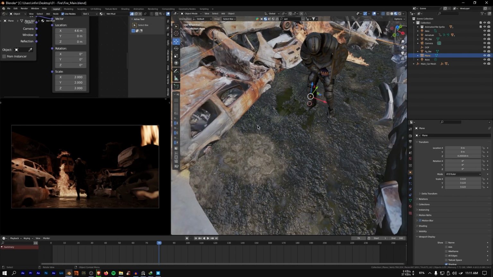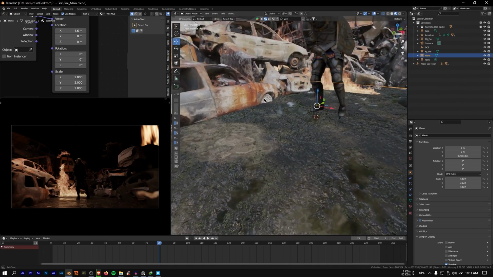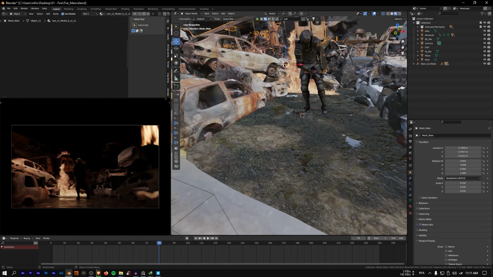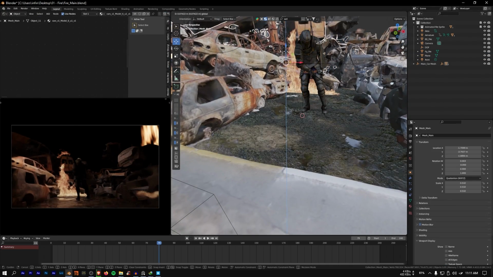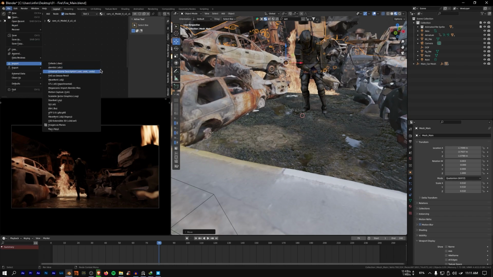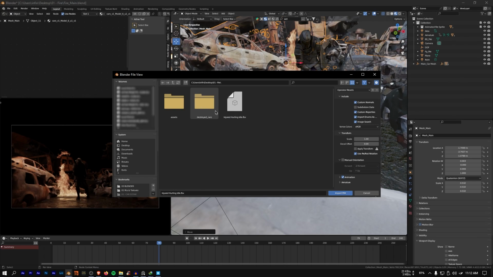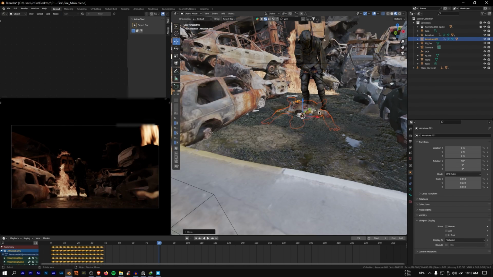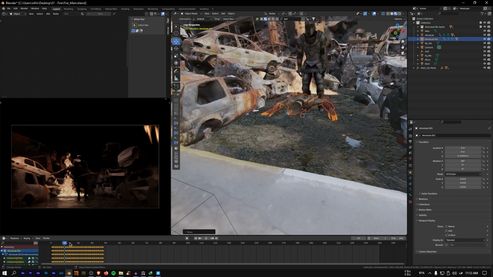So let's import the character into the scene. Come up to File, Import FBX, and select the falling flat impact. If you start from the beginning of the timeline, you'll have this guy falling.